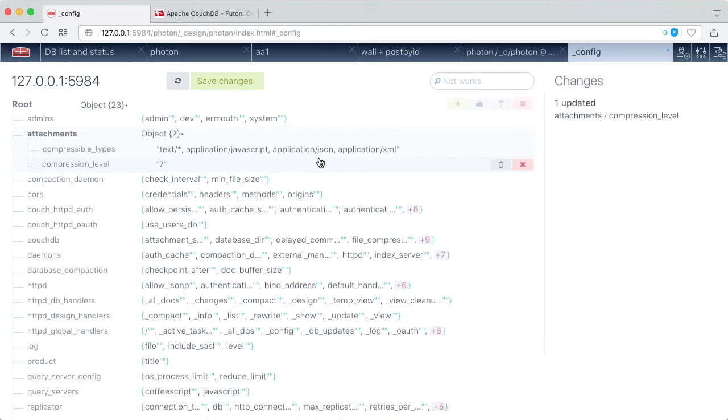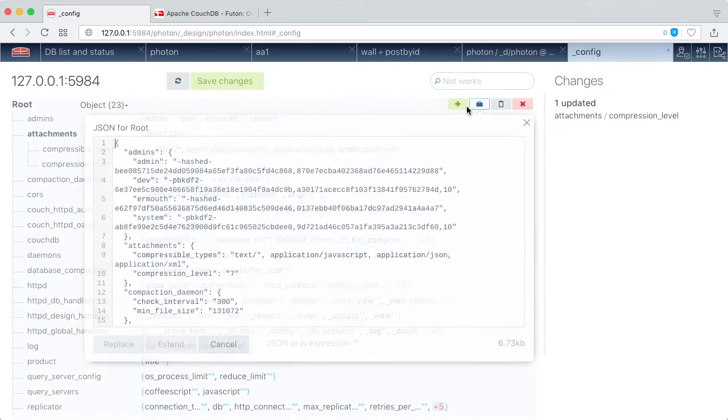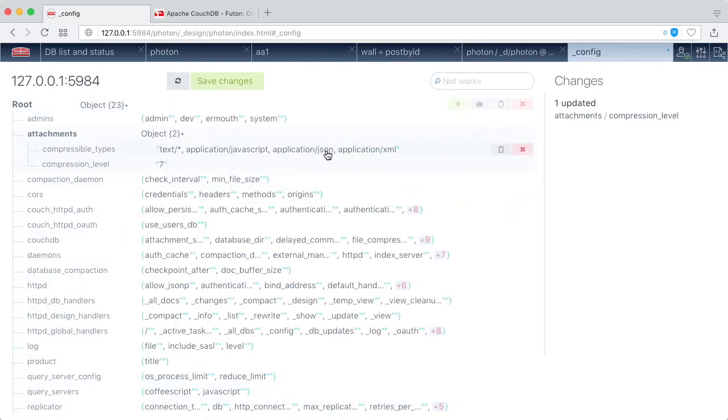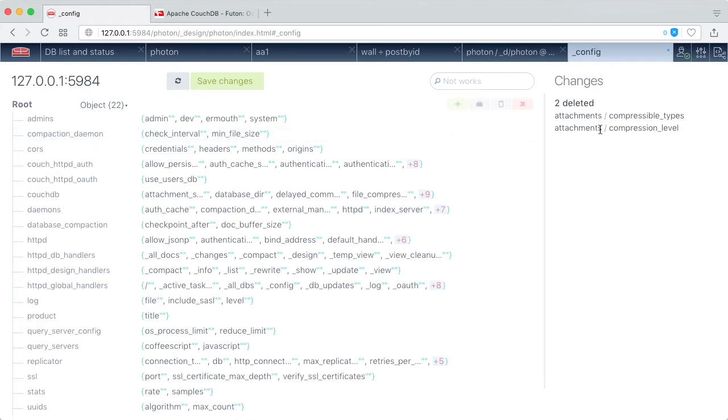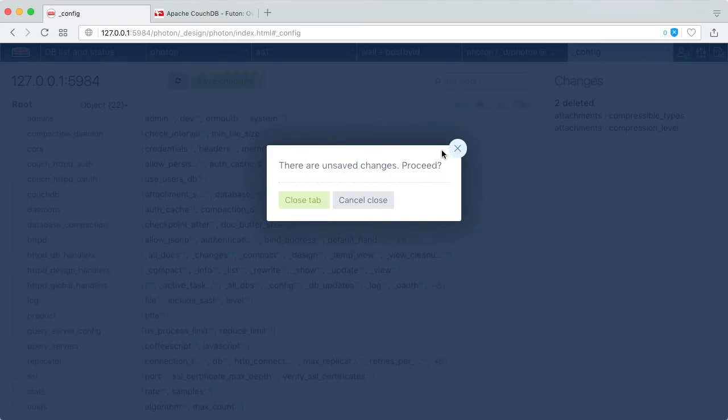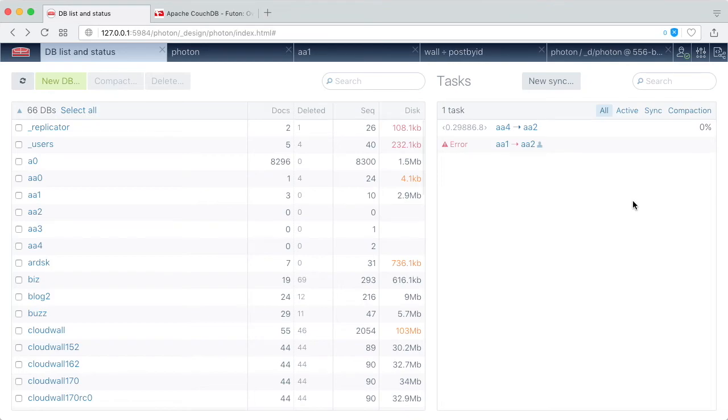It works not like Photon, where you change a key and it is immediately sent to the database. Because here we can even change our entire config. Or we can maybe, for example, remove an entire branch, you see, to delete it, and so on. So let's close it. It again notifies us that something changed, and we now close the tab. No, we didn't save it.